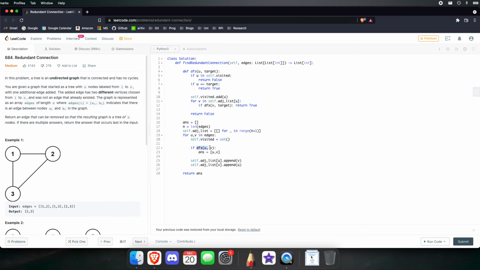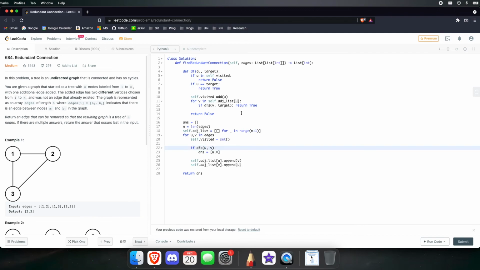And let's call DFS starting at node U and with a target of node V. If we call DFS, which is this function right here, we want to return true if we can reach node V starting at node U.